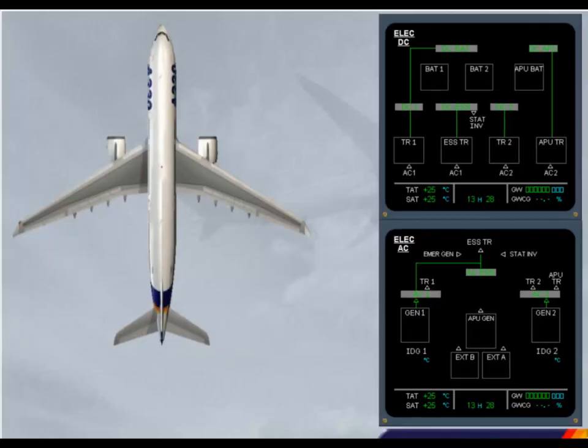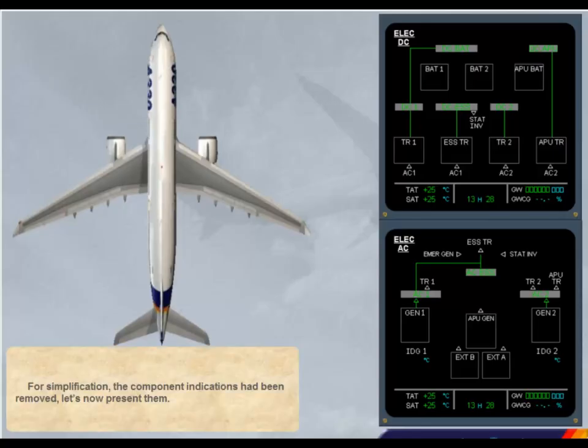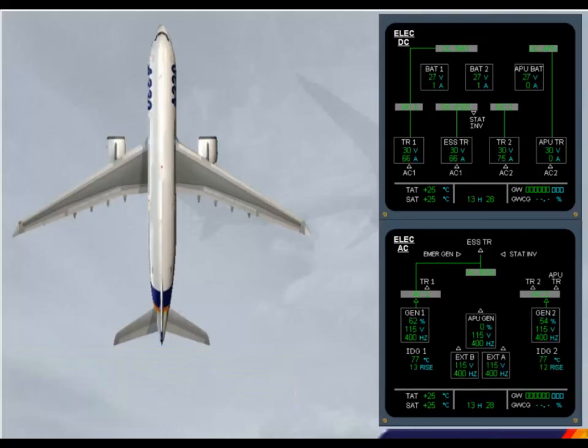For simplification, the component indications had been removed. Let's now present them. As shown, each component can be monitored via its indications.